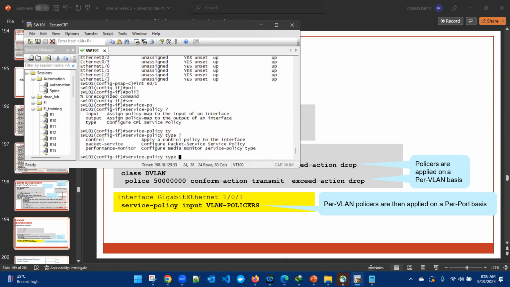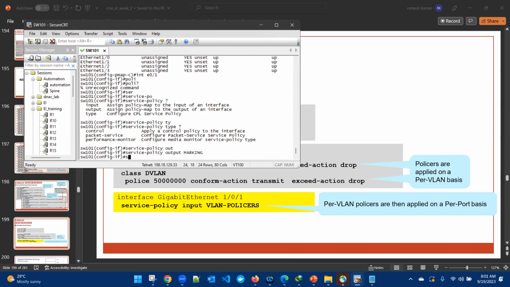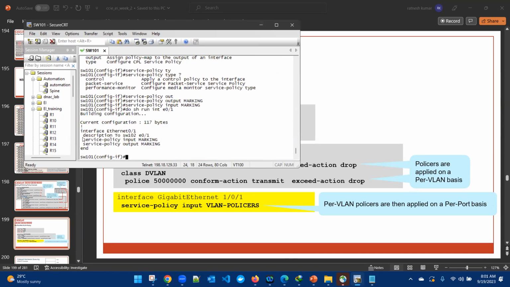Type inspect is there for firewall policy. Okay, so output, what was that name? Marking. And input. So we have applied this to the output and input, ingress and egress direction, on the WAN facing interface, right?